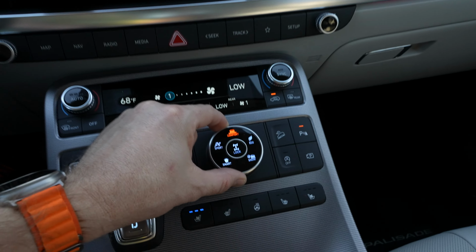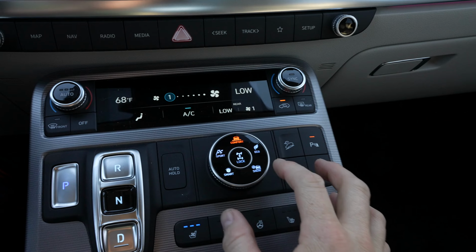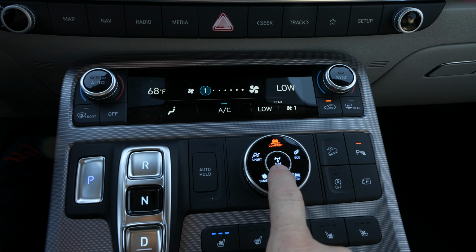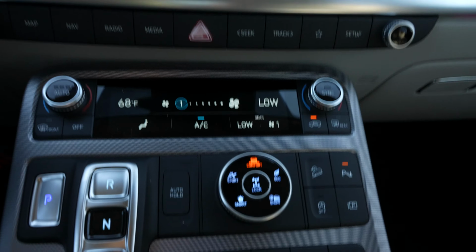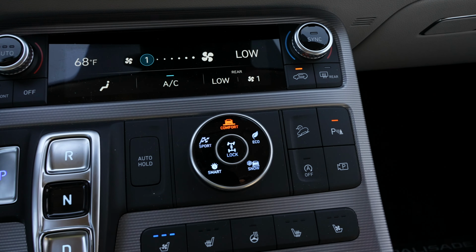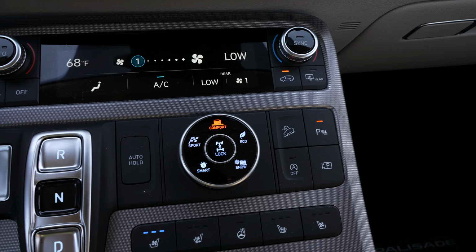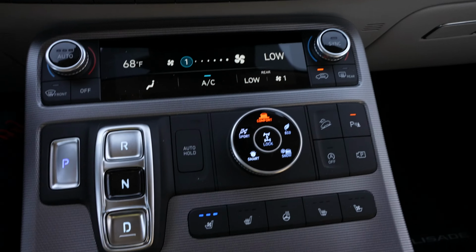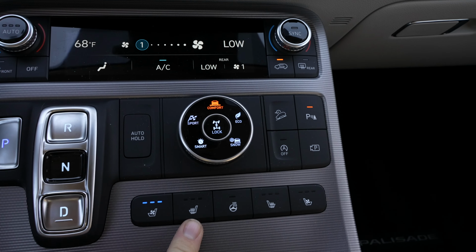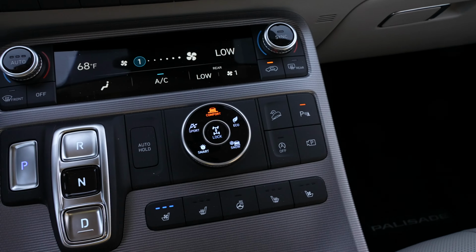We have different settings here for the traction system itself, for the all-wheel drive system. Eco, Snow, Smart, Sport. You can even lock. So you have technically kind of like a lock and transfer case, right? So you can get locked front and back, just for traction, obviously, if you're in an icy situation, things like that. And then you have your standard stuff. So cooled seats, right now I have mine set to cool. Heated seats on both sides, cooled on both sides, heated steering wheel as well.